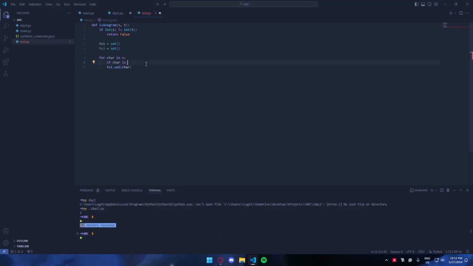Okay. So if a character already exists in the first hash set, I want to be able to count it. Now, how should I go about counting it? I could do an array and have the character appended as well as the amount.